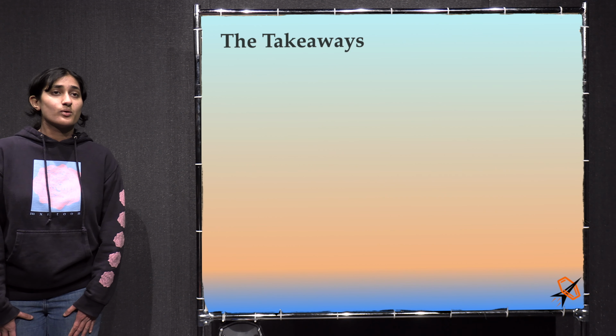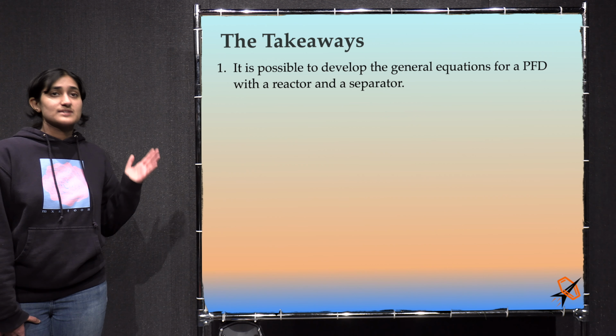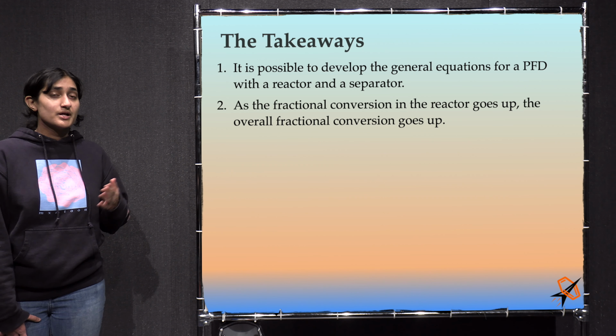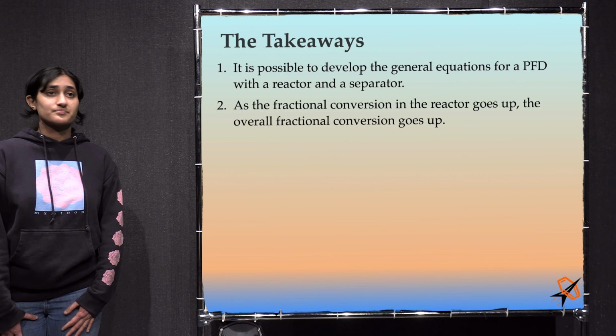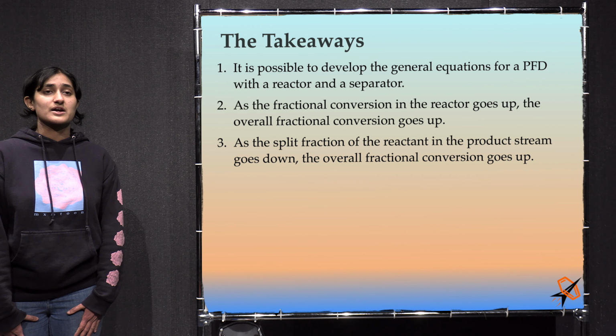The takeaways from this video are: 1. It is possible to develop the general equations for a PFD with a reactor, a separator, and a recycle. 2. As the fractional conversion in the reactor goes up, the overall fractional conversion goes up. 3. As the split fraction of the reactant in the product stream goes down, the overall fractional conversion goes up.